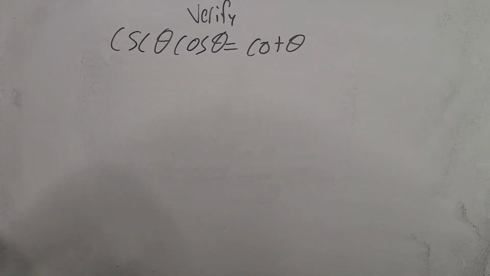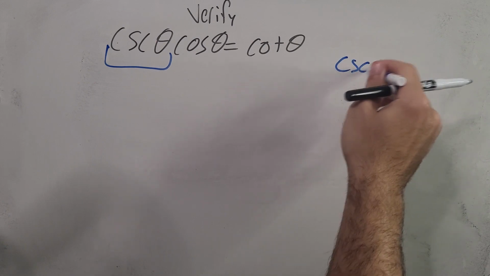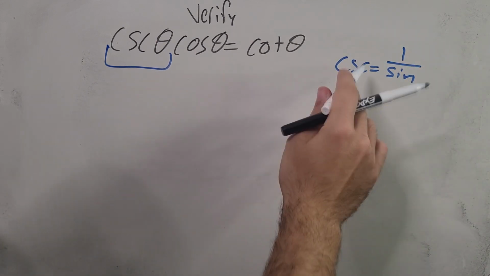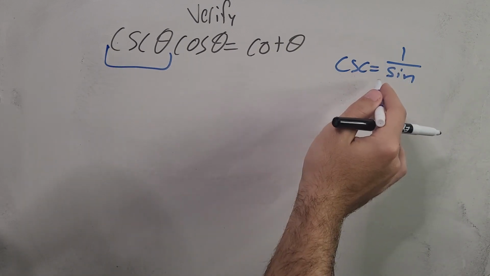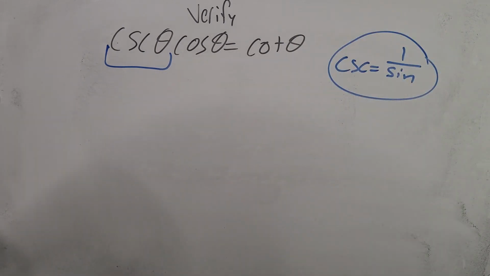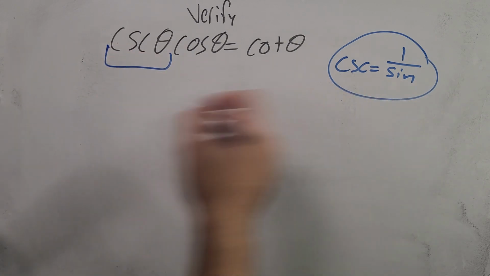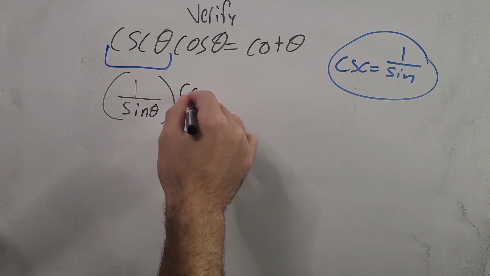So let's convert these into sine and cosine. We have cosecant, which I know cosecant is 1 over sine, right? And so this is what I'm talking about with the pencil and pen. With my blue marker, I'll treat that as my pen. I would write this off to the side. I'm not doing any work. I'm just kind of shouting out what I know is a proven identity. So what I could do with my work is I could rewrite the cosecant as that fraction. Sounds like I'm doing more work than I need to, but watch how this simplifies.